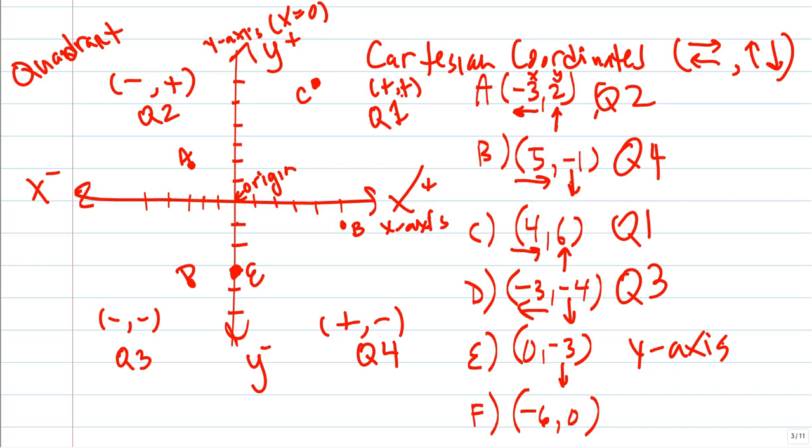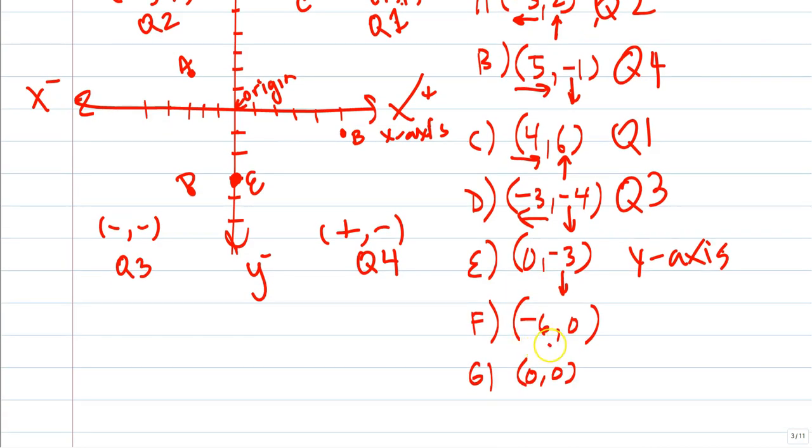Well, here's a negative 6, 0. That says go 6 to the left, and what's the 0 mean? Don't move. From the origin, go 1, 2, 3, 4, 5, 6 to the left, and don't move. Plot the point right there. That's F. Where's that on? Well, it's between the two quadrants. It's on the line, which is called the x-axis. Notice this has a 0 this time for y. Anything on the x-axis will have a y value of 0.